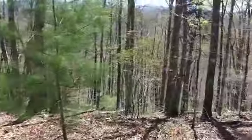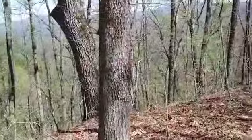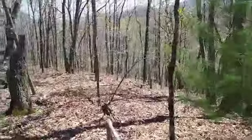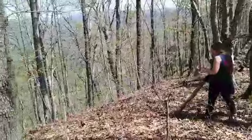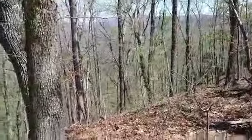So we've been up here for about 20 minutes, but I don't think enough has grown up here yet. So we're going to head down to a really lush spot that we found the other day. And I actually found some more morel mushrooms the other day, so let's go see if we can find some more.